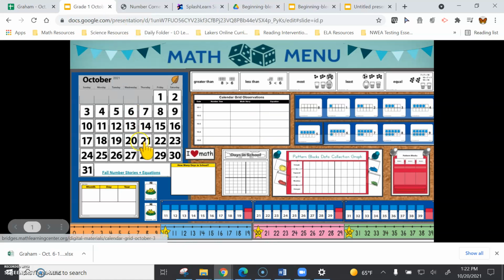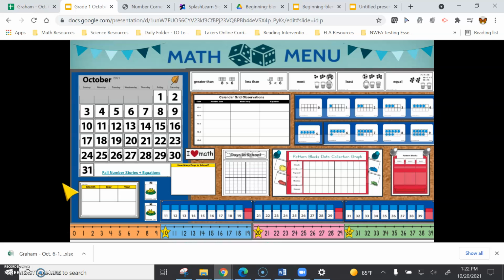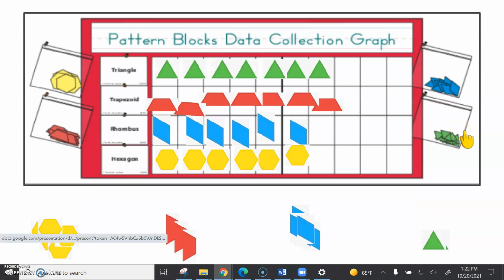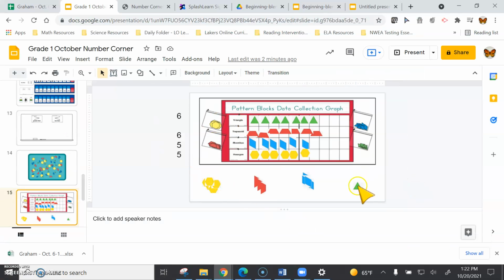All right, now that we are back to our information. We are going to add on another pattern block for the day. Wow, we have a lot in our collection. Let's add on 2 hexagons today. Whoa! We have quite a bit. And at the end of the week, we'll count and see how many we have all together.